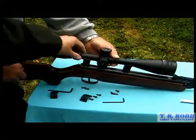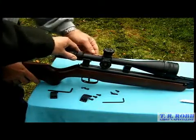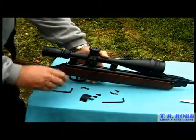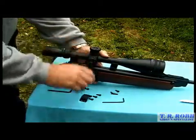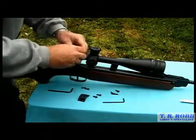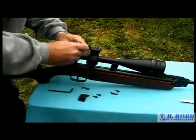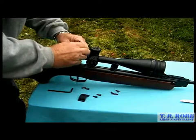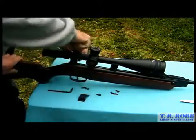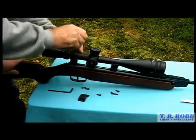You can now place the scope on to get the correct alignment, so make sure it clears the front of the barrel. That's clear. Then replace the caps just gently at first. When you put the caps on, put one opposite each other, so they go in opposite corners, and gradually tighten them up evenly.